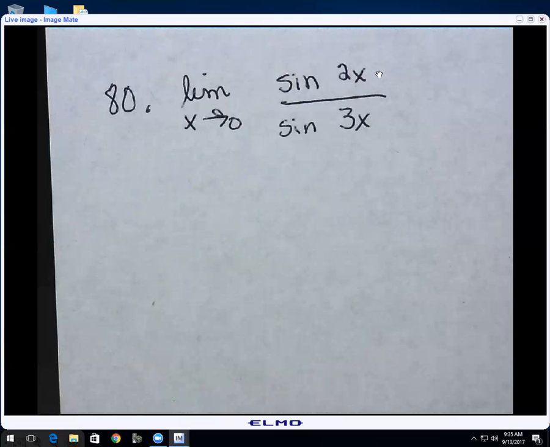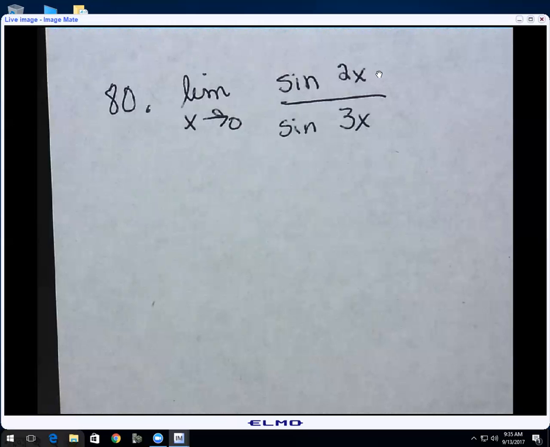If that's not one of my special limits, what would be something that would be one of my special limits? If I had sine 2x over what? If the argument was 2x, the denominator would have to be 2x. If it was sine of 2x over 2x, I can handle it. What about sine of 3x? What would have to go along with that in order for me to be able to apply one of my special limits? It would have to be 3x.